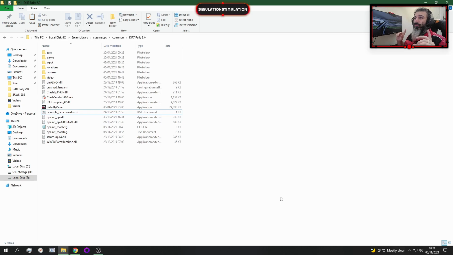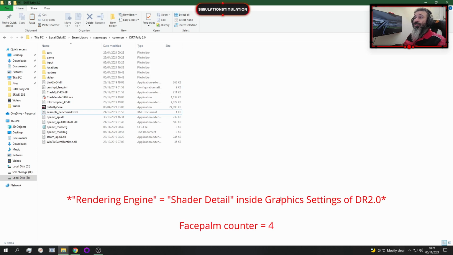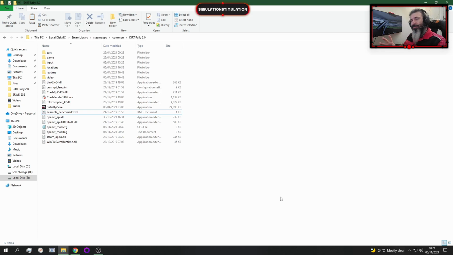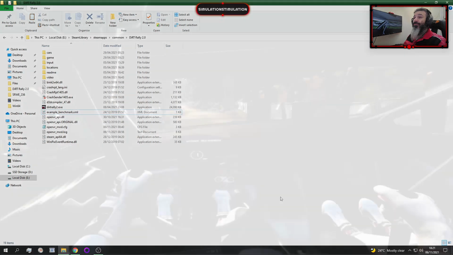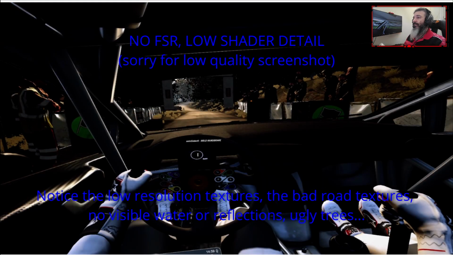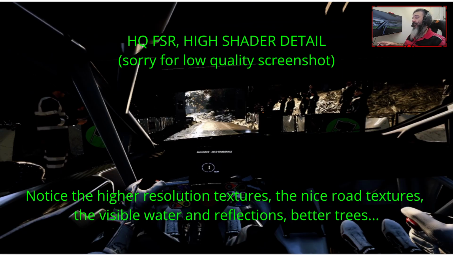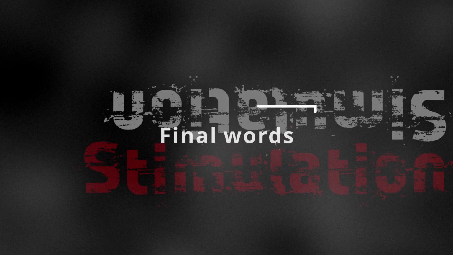So now with a factor of 0.77 equaling an ultra high FSR setting, I managed to run it on the high rendering engine and keep 90 FPS for most of the cases, but overall I'm pretty satisfied with it with Dirt Rally 2.0. In here you can see the game on the low rendering engine, and here you can see the game on the high rendering engine. As you can see, the difference is quite big.